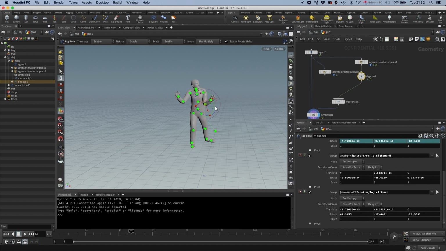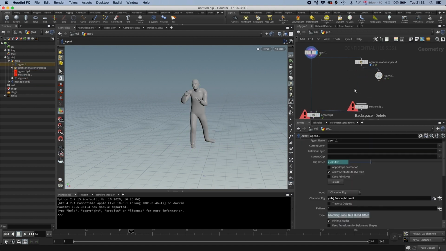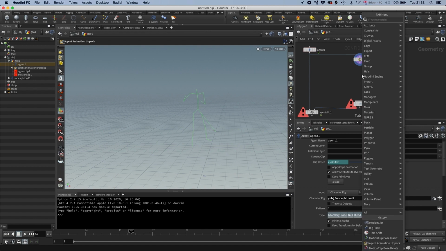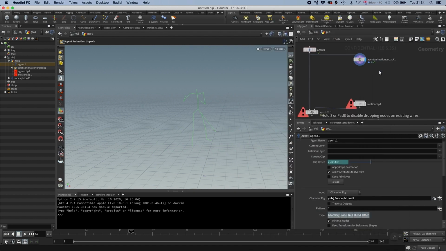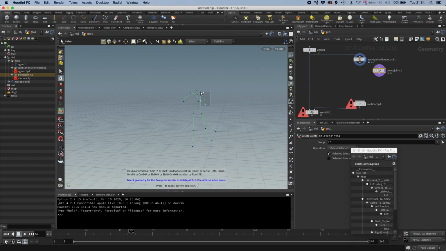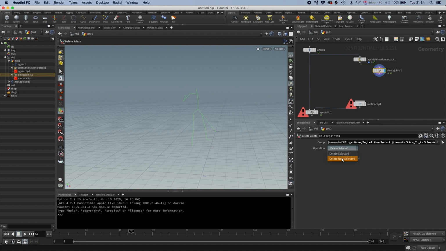But a really cool and powerful thing you can do now is that you can just create IK chains on the fly. So let's just have a look how to do that. I'm going to remove that one, and now we have him as a pose. The first thing we need is to create controllers. Say in this case, I want to make this arm an IK chain. Then I will need an effector, and I want something to control the elbow and the root. An easy way to create controllers is to use delete joint. In this way, I can just select these three, and then delete non-selected. So now I have these two polylines with 3 points.